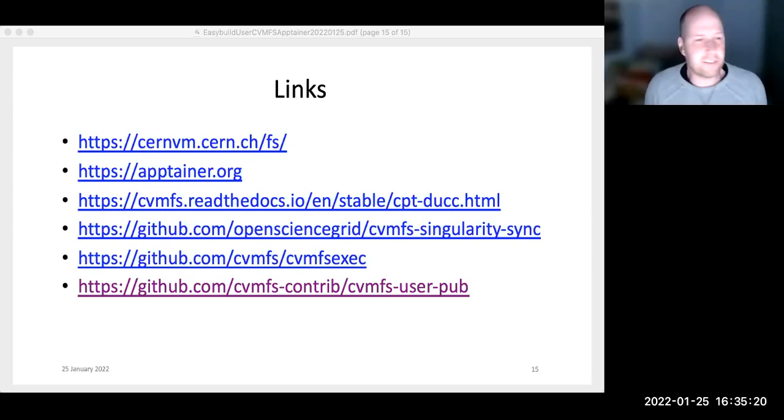Hi Dave, thanks for the interesting talk. I was a bit curious about, well, one thing in particular about the CVMFS performance with MPI executables. So if you're running a large number of nodes, and specifically I was wondering about jitter. So like you're running the service on each of the nodes and it's doing things in the background. So has anyone looked at the impact of jitter in large jobs?